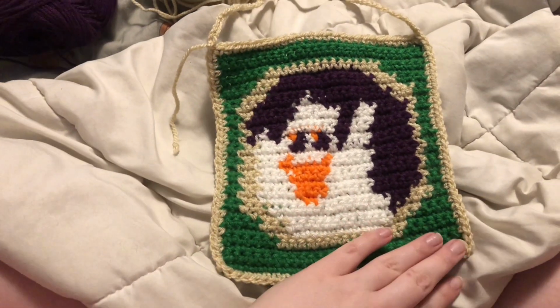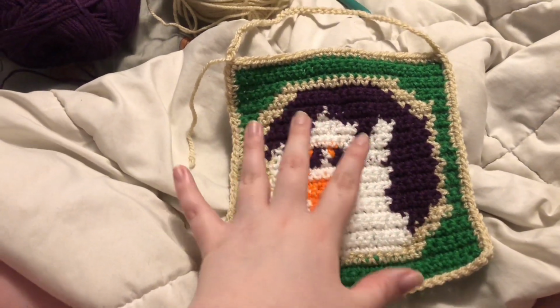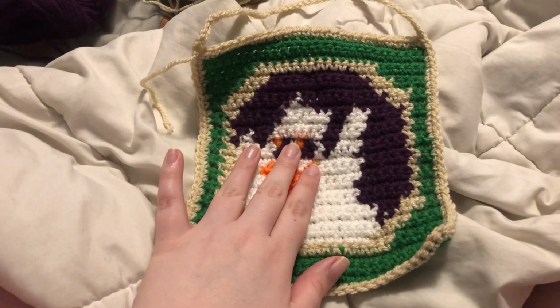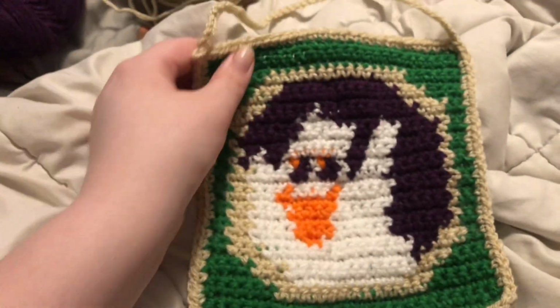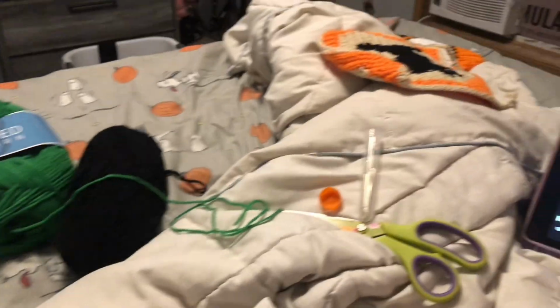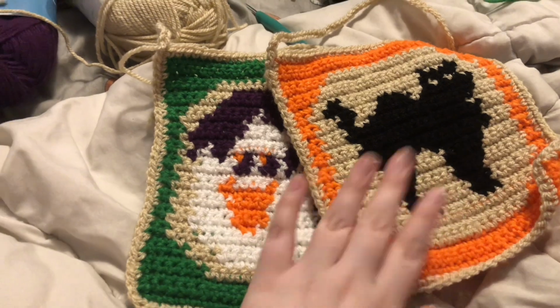I think it has a little bit of a different vibe than the other one. It still took a very long time. Actually now it's almost 9 o'clock, so I don't know if we're gonna get the third one done, but these two are very cute.